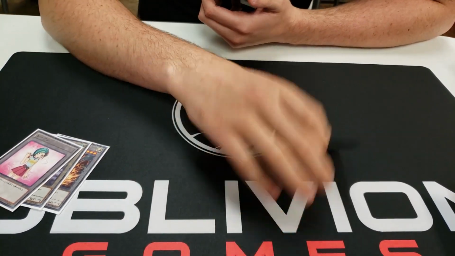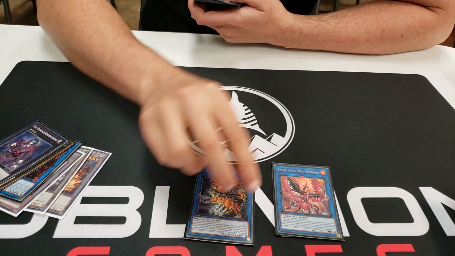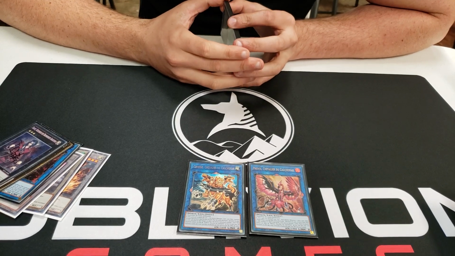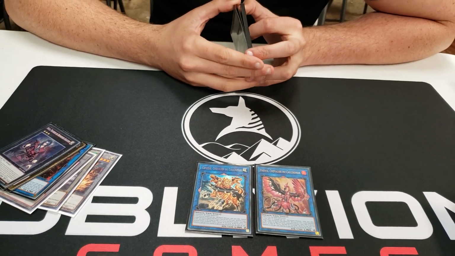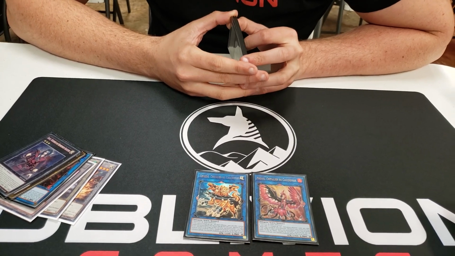But Cherubini, absurd. Dante, absurd. Then let's go into the links. Cerberus and Phoenix. I don't play IP, and I don't think I need to play IP. My deck is certainly different, and it's not anything like Orcus or anything like that.